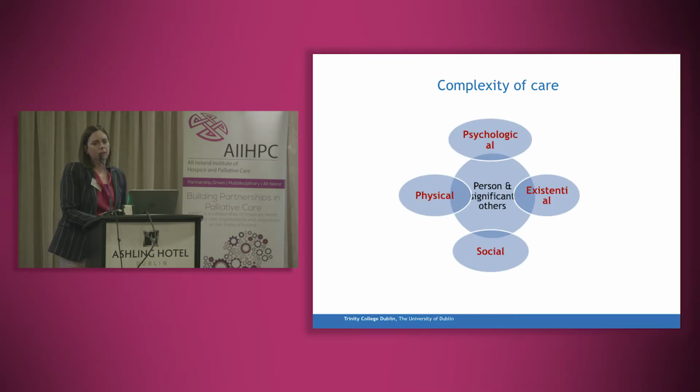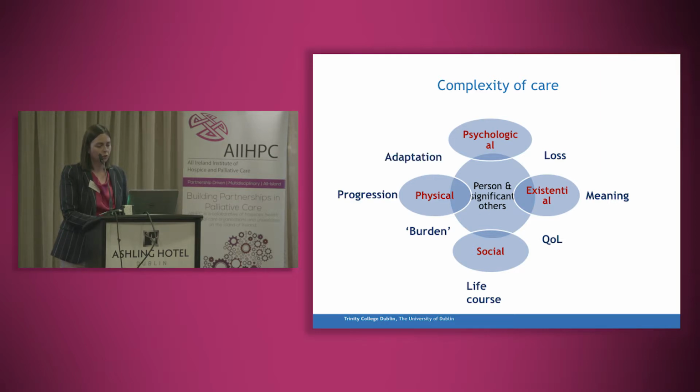So if we look at complexity of care, and I'm using MND as a template here, but think about any other conditions or any other people you have met that have had palliative care needs, regardless of their condition, it does translate. Because as healthcare professionals and as researchers, we look at not just the practical dimensions of illness, but we look at people in terms of different domains: psychological, social, existential, as well as physical. And we see the person in the middle of that, usually with the people that are close to them, significant others, and so forth. And we think about loss, meaning, quality of life, burden, life course, progression, adaptation, control, and coping. There are key factors that a lot of research has been undertaken in relation to, dimensions that we have to take into consideration even when we think about whether people are going to use or not use technology.